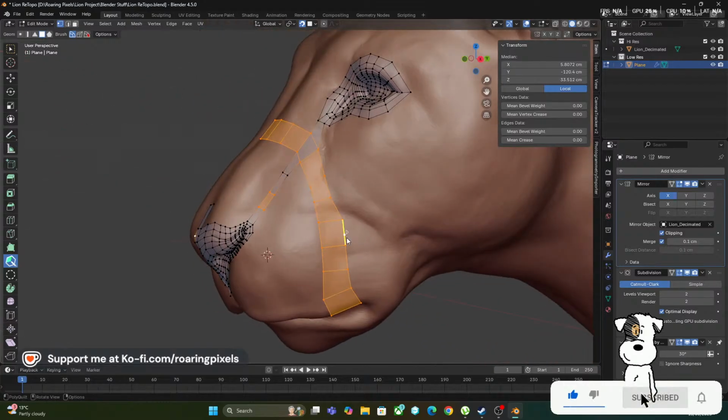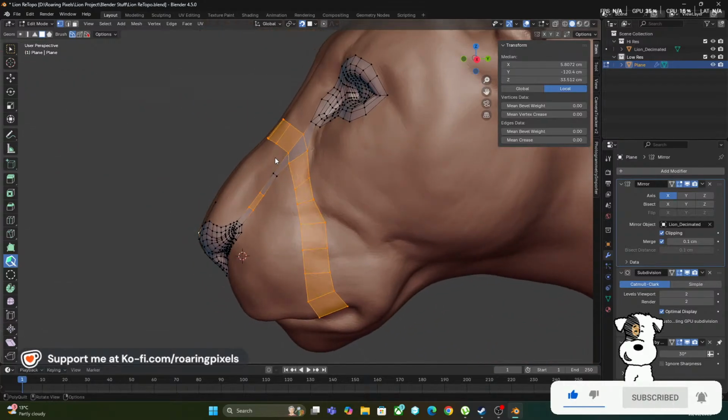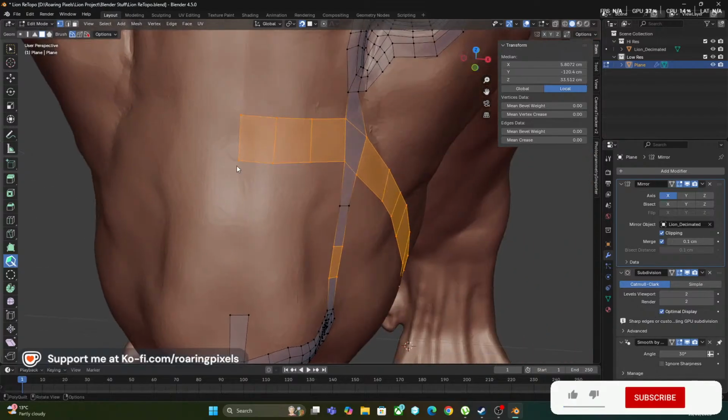Maybe this width is a bit too high. This could go a little bit down here.